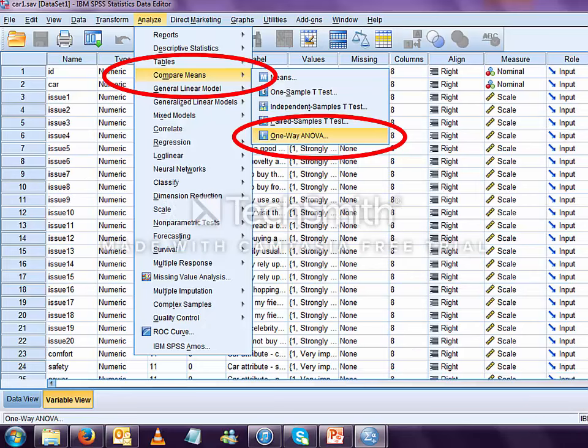You go to Analyze, then Compare Means. Looking at the last option, that's what we call One-Way ANOVA, and that's what we're going to click. I repeat: Analyze, Compare Means, One-Way ANOVA.